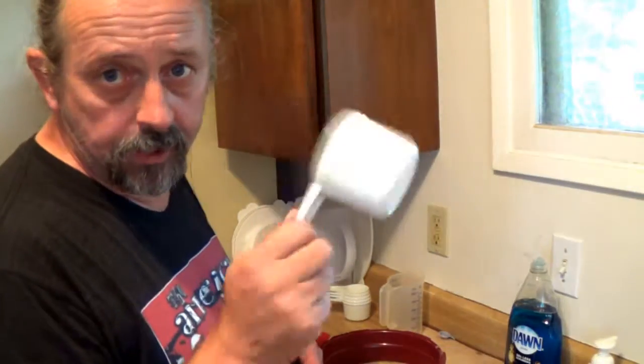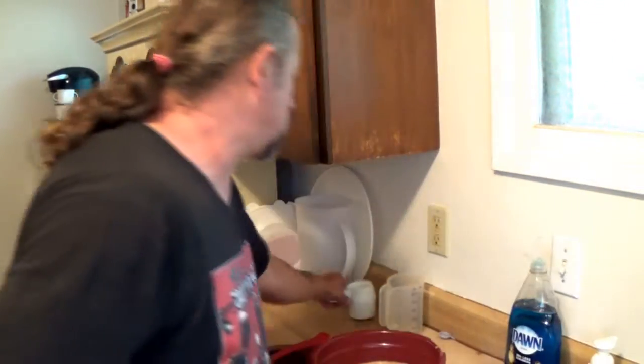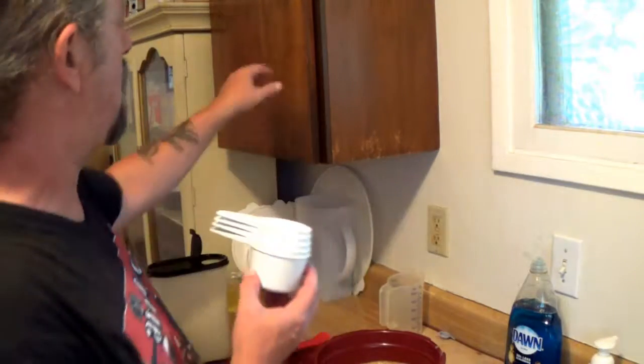Okay, remember this one? That's what I use for the rice. That means it's dirty. Don't put it back in the cupboard just because it doesn't look dirty. You put food in it. Put it with the dirty dishes so you can wash it. Okay? But the other ones, you can put back in the cupboard.